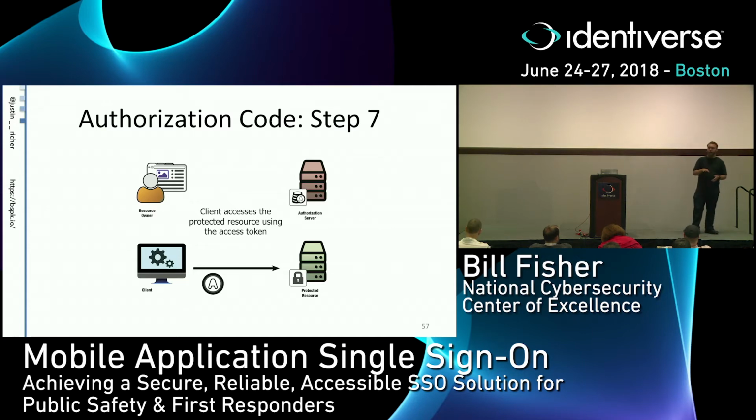Also, since we're on the topic, there's another bit of terminology that I know I personally tend to be a little bit loose with. You may have heard me use the word flow a few times to describe this process of going back and forth, and like you go here, then you go here, and you get this token. Flow was the term that the community used when the OAuth protocol was getting developed. The actual specification doesn't call it a flow, it calls it a grant, an authorization grant. And they're completely identically equivalent. They are the same thing. When I say flow, when I say authorization grant, exactly the same thing.